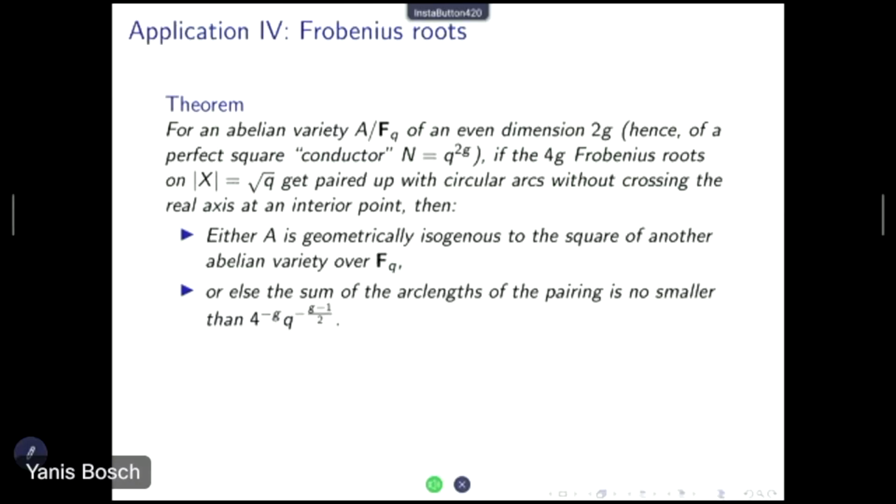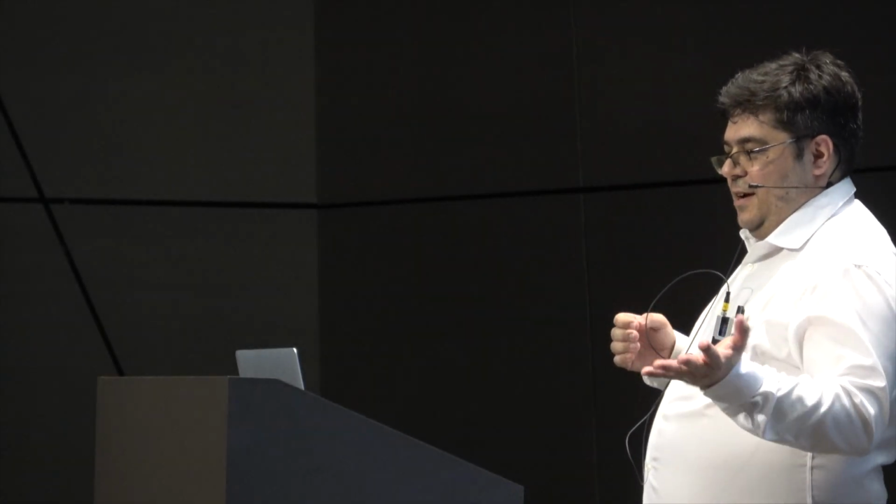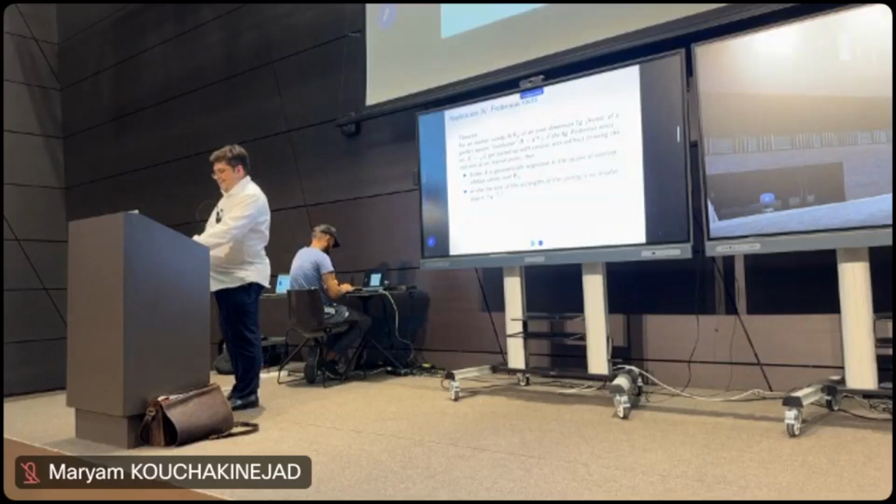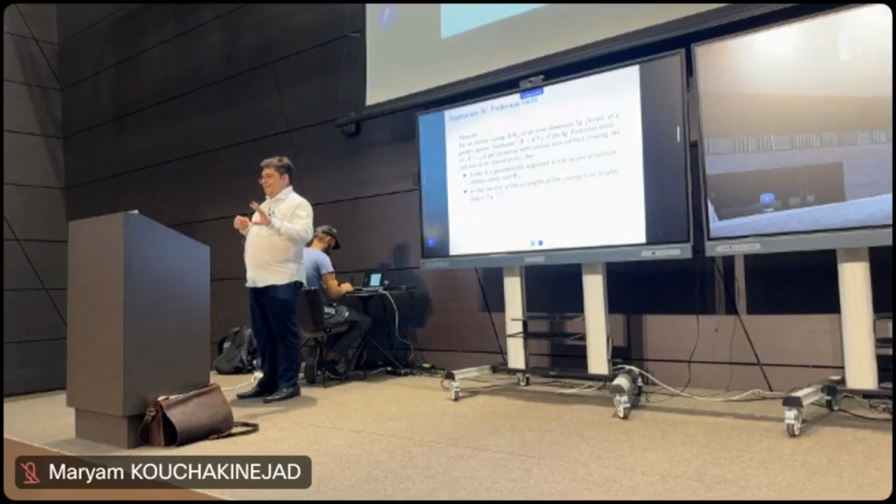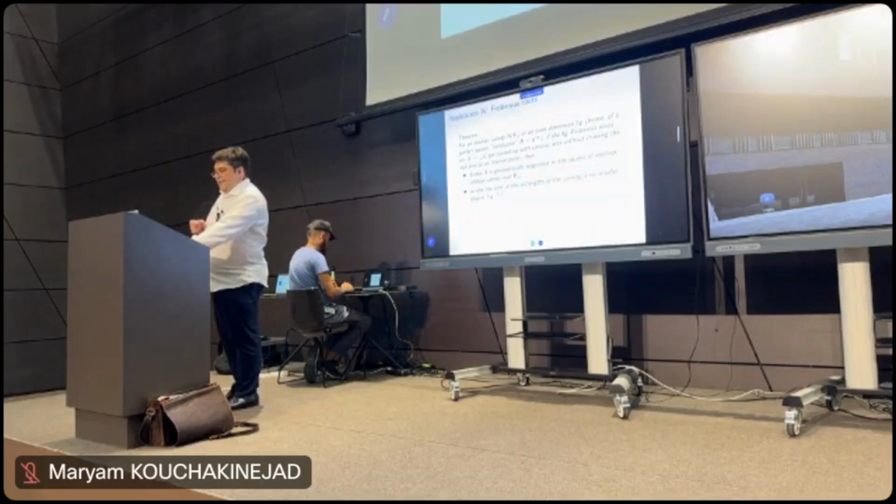And here is another example that actually is the shift to the second topic of L functions. But this is about Weil polynomials for Frobenius roots. So it's still a local story. It's a statement about polynomials, which also gives the best separation bound. Consider abelian varieties over F_q, abelian varieties up to isogeny, Weil numbers of an even dimension, say 2g, so the case I have in mind could be that A is a product of 2g-dimensional abelian varieties, but that doesn't have to be a product. I want to take the dimension to be even, so now the Frobenius roots are a Galois stable set of algebraic integers, contained in the circle of radius square root of q. And on that circle, I want to pair them with circular arcs in the smallest way. And the smallest way would be by considering the total arc length covered.